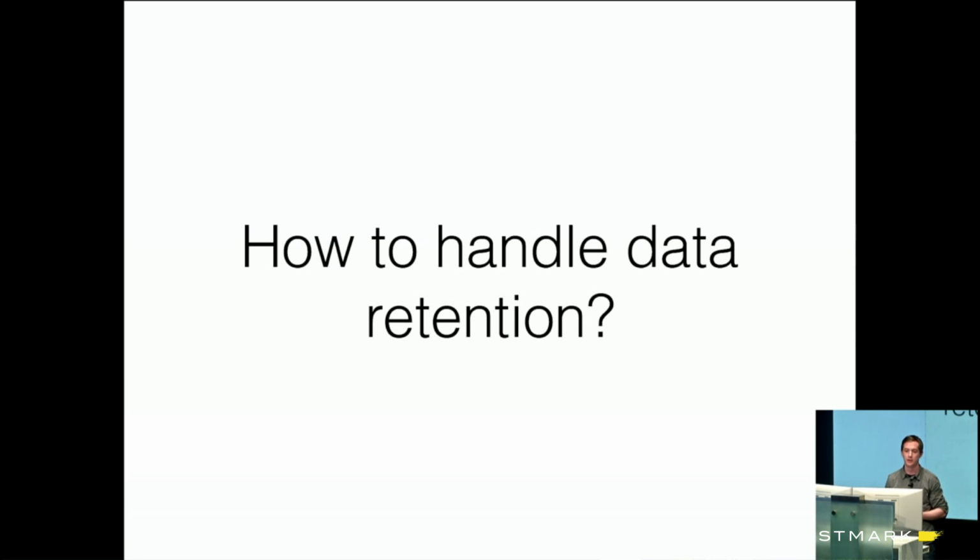And then the last one is this. How do you handle data retention? So with time series data, it's very common to have high precision data that you keep around for a limited window of time. Call it 7 days or 30 days. You aggregate and downsample from that into medium precision and then low precision that you keep around for longer term trends. Now, the problem this creates is that when you're up at your time envelope for that entire period, in theory, if you were actually going to rotate the retention of the data, you're doing just as many deletes as you're doing writes. And databases really aren't designed for this use case.